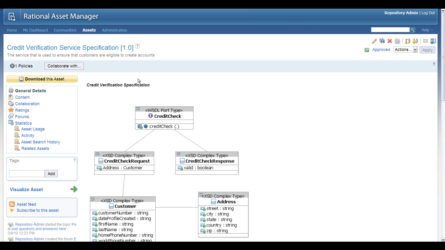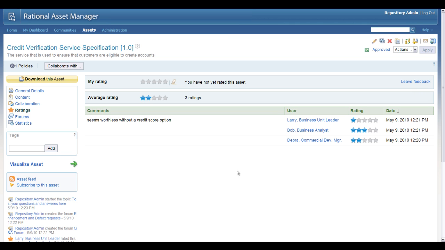So first of all, some important parts of impact are a number of things. One is just getting feedback and ratings. So if we look at the ratings column here, we can see that the team, as they've been working with and developing this asset, has been able to provide ratings and feedback. And so we can see the various ratings and feedback from the different users. They can be anonymous if they want to. For real services in a production environment, you'll have lots of this feedback from the different departments and lines of business that are using your services.